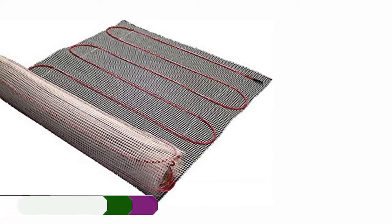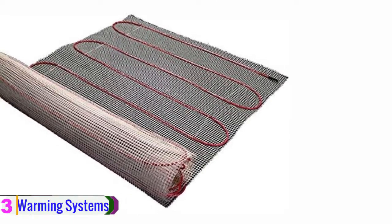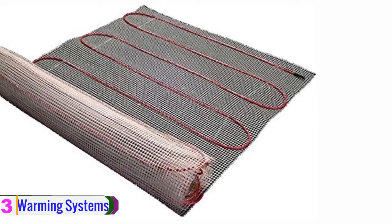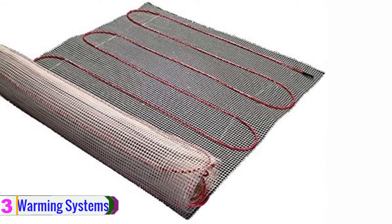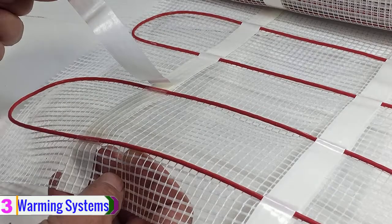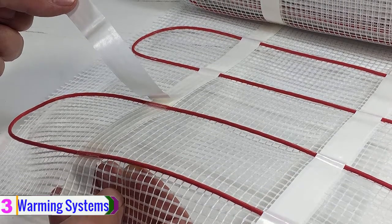At number 3, we have the Warming Systems Radiant Floor Heating. The thin mesh mat of this electric radiant floor heating allows you to customize it as per your requirement. This mat is also perfect for covering the area up to 30 square feet. Moreover, this rated 120-volt electric floor heating mat is totally safe to use.